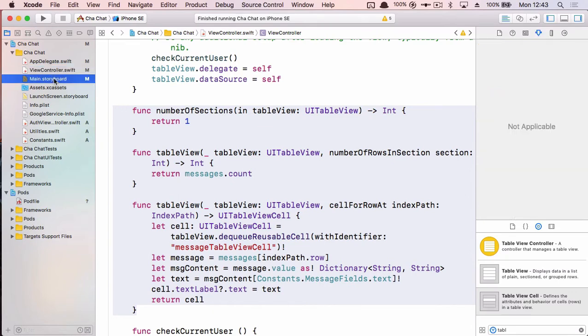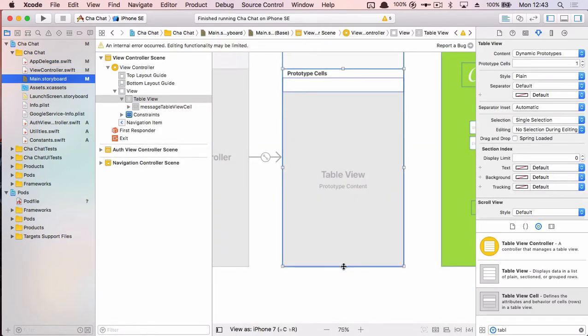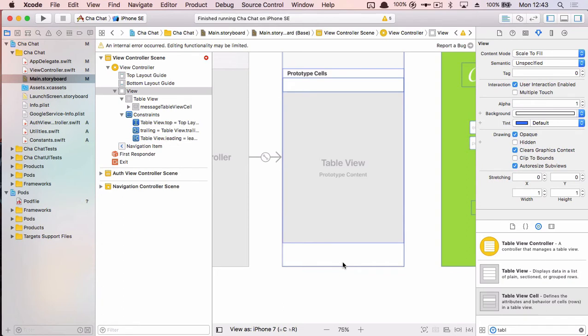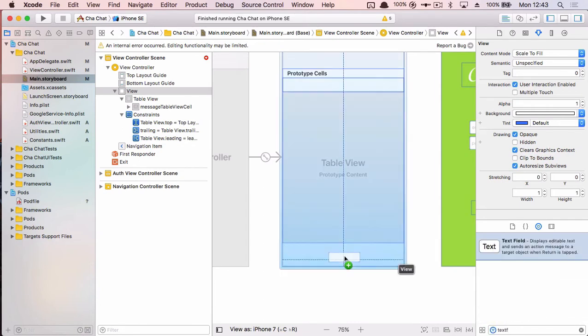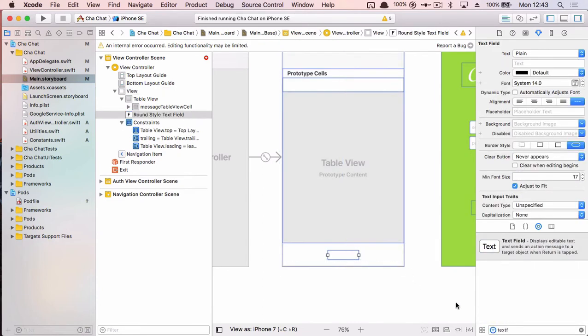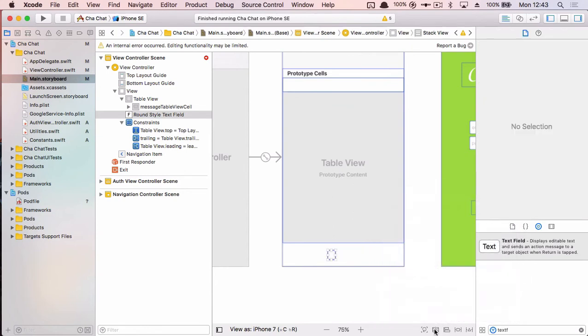Right. So coming back to our main storyboard, let's move up this table view just a touch. Let's remove this constraint at the bottom. Just select it, hit backspace. And then let's drop in a text field. And we can have this text field actually stretch across the whole of the bottom screen.